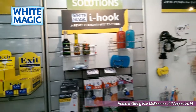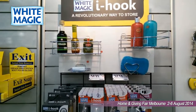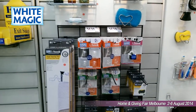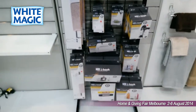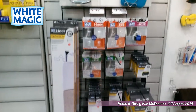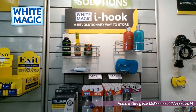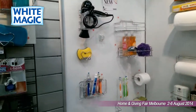Finally, the iHook. The iHook has been launched at this show, and it's a very innovative system. We've had the iHook basic range for a while, but we're very excited to launch the stainless steel range. Howard Storage World has taken this exclusively for the next 6 months, so it'll be available to all other shops in February of next year. Let me just give you a quick rundown of what it does.